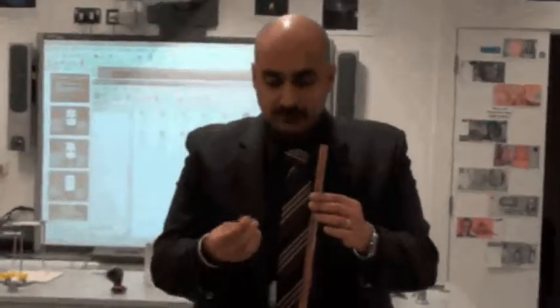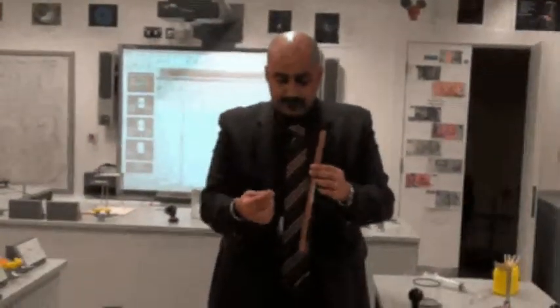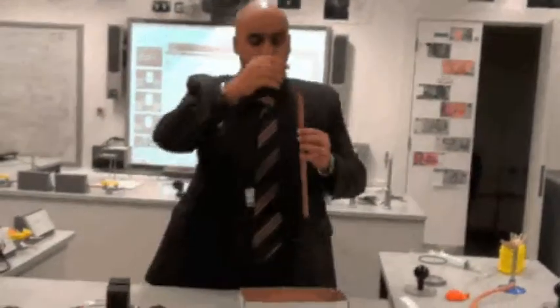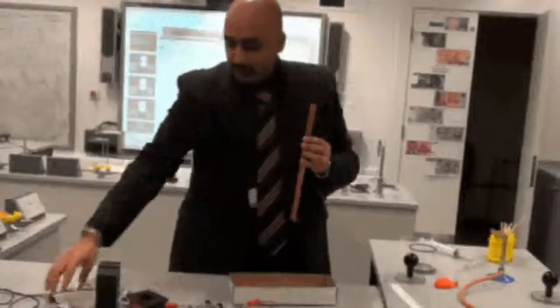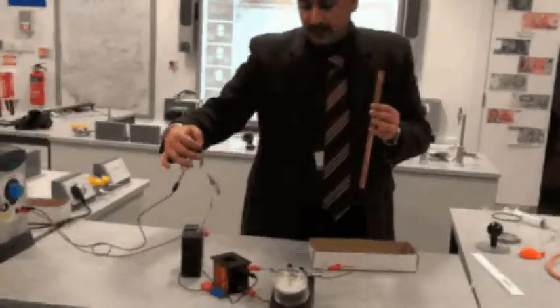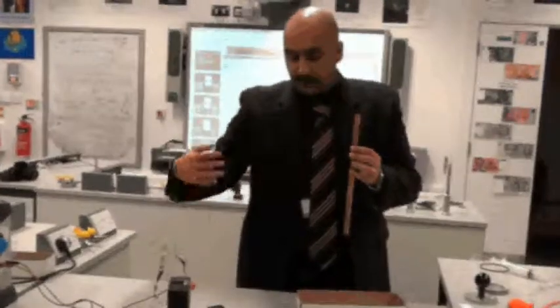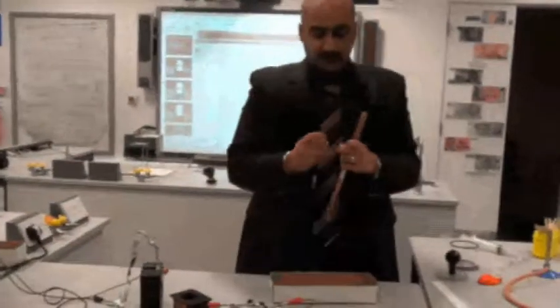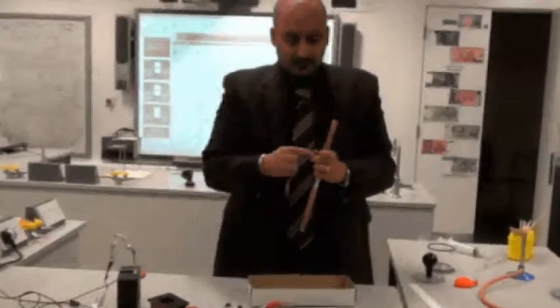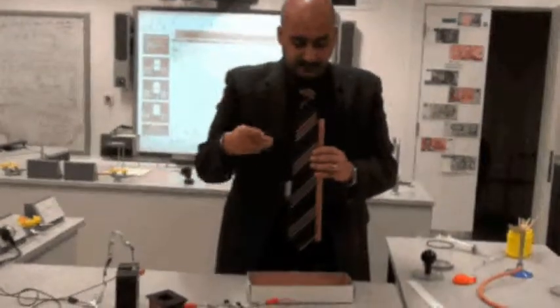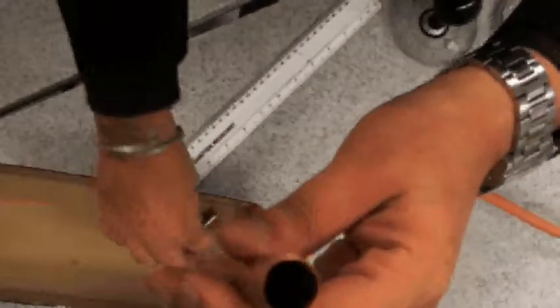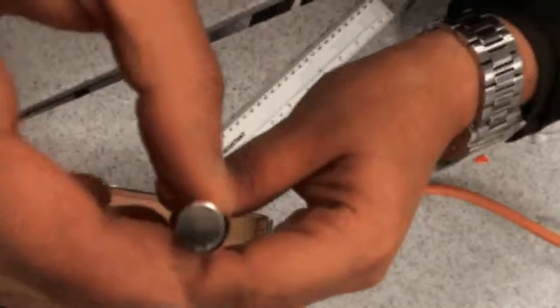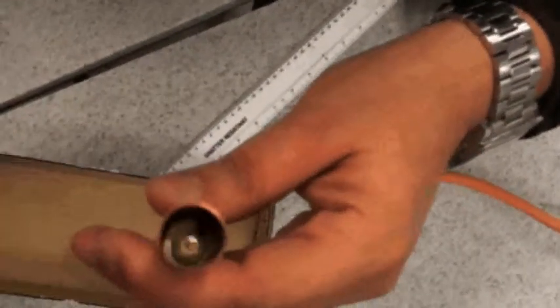So the explanation for this is the same as the experiment here. When the magnet is moving through the copper, it generates its own current. And as you saw with the aluminium foil, anything that has current going through it produces its own magnetic field. That magnetic field slows the magnet down. You can in fact have a look at it from the top, maybe. This is a non-magnet, just a piece of metal, and this is your neodymium magnet. You see the difference.